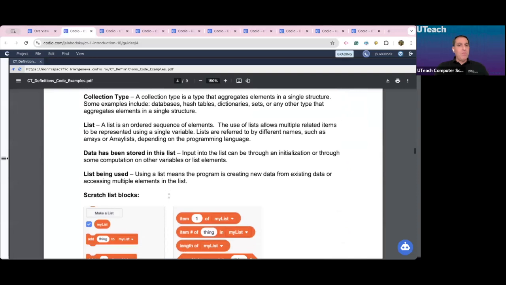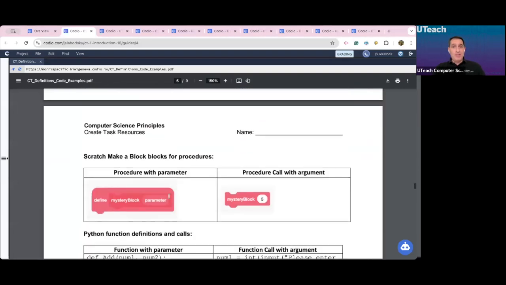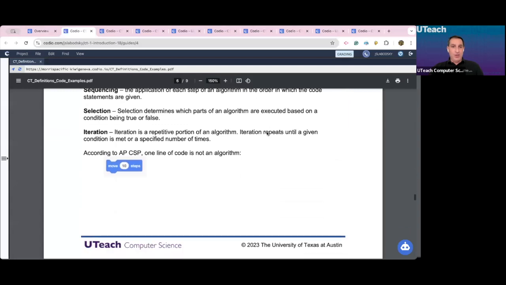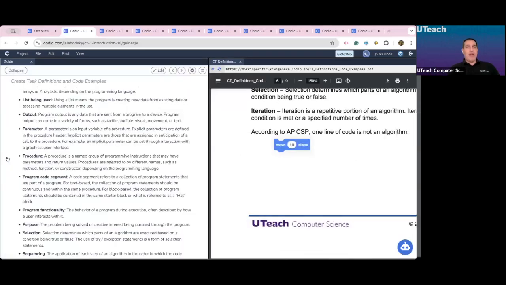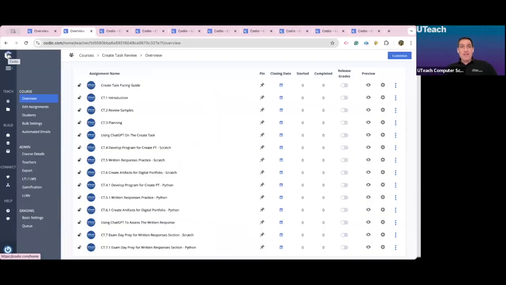And then here, just more definitions. What list should you be using? What type of procedure? We need this type of procedure, one that has an argument or a parameter that we can pass through it. That's the make a block we need to use. So this page right here is for your students to constantly come back to and answer questions that you can't answer for them. Now, I did a pretty deep dive into that first one because it's the most important one.